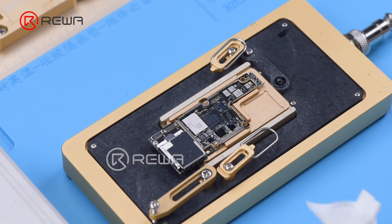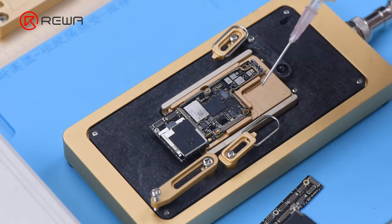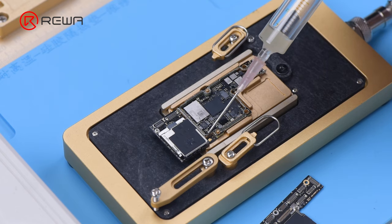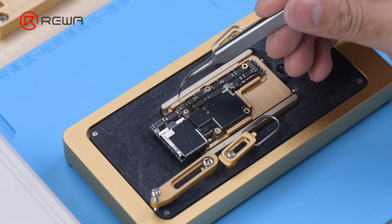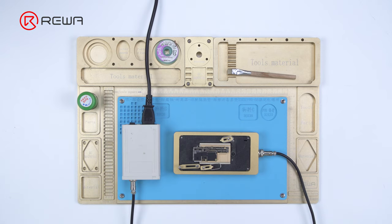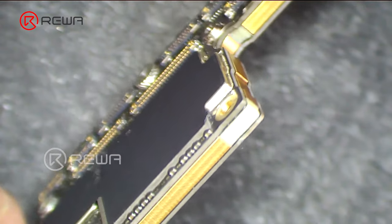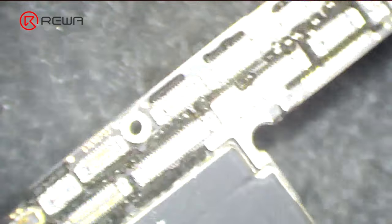You only need to remove thermal grease on the motherboard when the repair is done. Keep the original tin on the bonding pad and apply a small amount of paste flux. Align the logic board with the signal board. When the temperature reaches 165 degrees Celsius and the tin melts, turn the power off and press two ends of the logic board with tweezers until the motherboard has cooled. The logic board and signal board will fit closely, with no bridging and no solder balls spilling over.